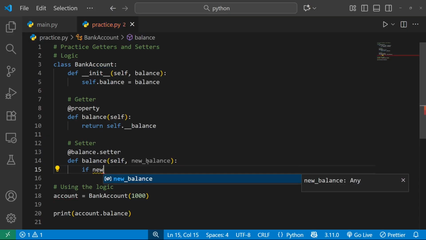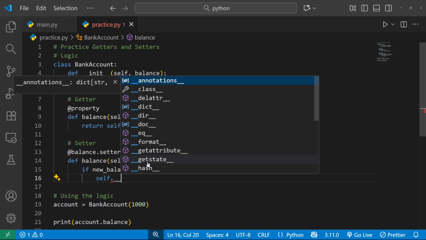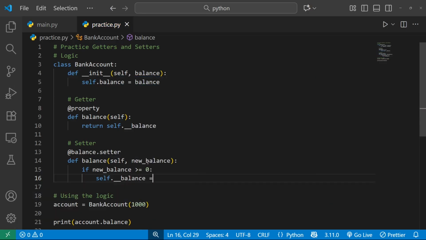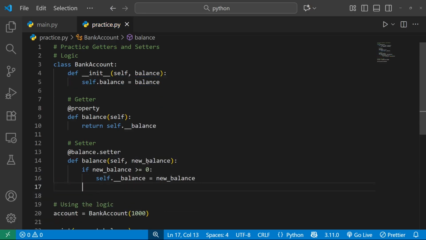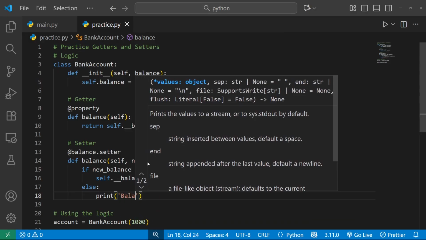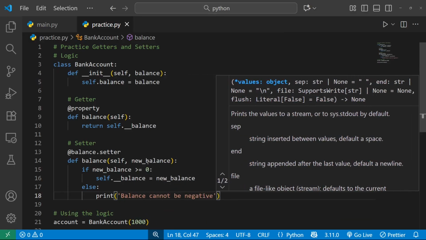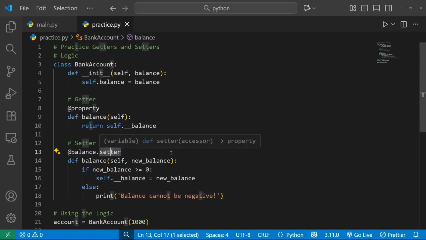If new_balance is greater or equal to 0, then self._balance is new_balance. If not, so it means if it is negative, we will print, balance cannot be negative, okay, like this.